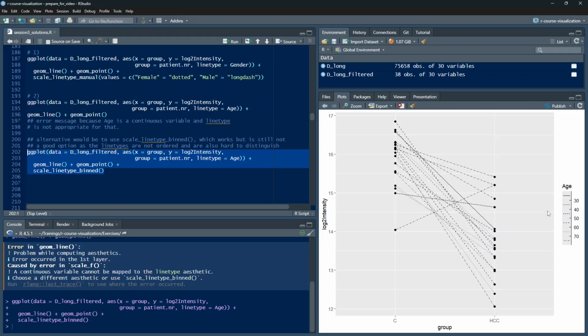So you will see everyone under 30 gets a solid line, from 30 to 40 a dotted line, from 40 to 50 a dashed line, and so on. And the question was, is this a good way to represent the data? And I would say no, because it's really hard to distinguish the different line types. Also, discretizing is maybe not ideal, so it would maybe be better to have something like color coding in this situation.